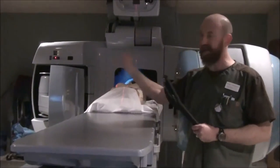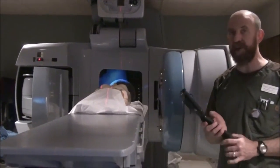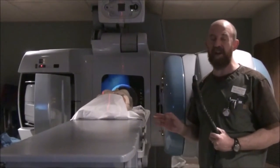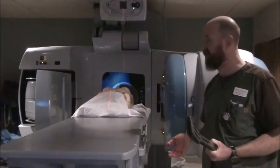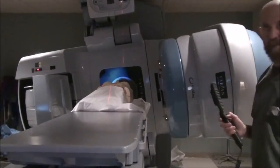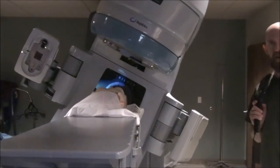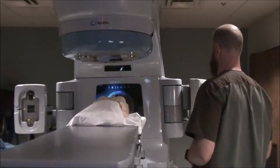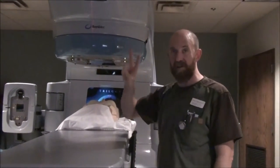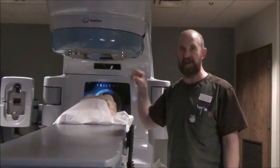Center your image intensifier, set your TFD, put your marker on, and take your film. What I usually do — taking a bit of a chance — is take an anterior and a lateral and get them approved at the same time. You're taking a chance that the doctor won't like one of them and you'll have to redo the whole thing. Nine times out of ten on the pelvis they don't do that. So I'll take the lateral film, set it aside, rotate up, read the SSD, take the anterior film, and run both. Once he's approved the films, I come back in and take my right lateral and PA, reading the SSD for each, and run those two. Now you've got all four films taken and run.